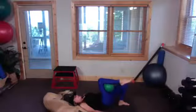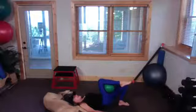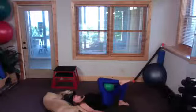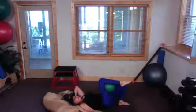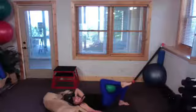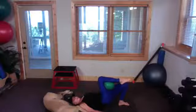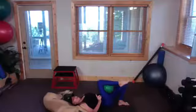Lift and lower. Holding on to that ball. Lift and lower. Beautiful. Shoulders away from the ears. Notice where you're feeling it. Dig into the heel. Yes. Lift and lower. Nice. We're going to pulse it at the top. 2 more. And last one.